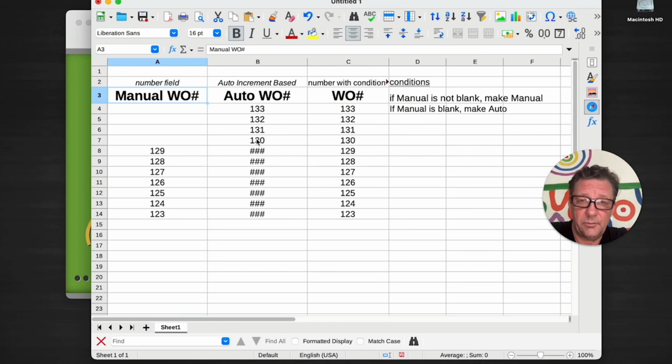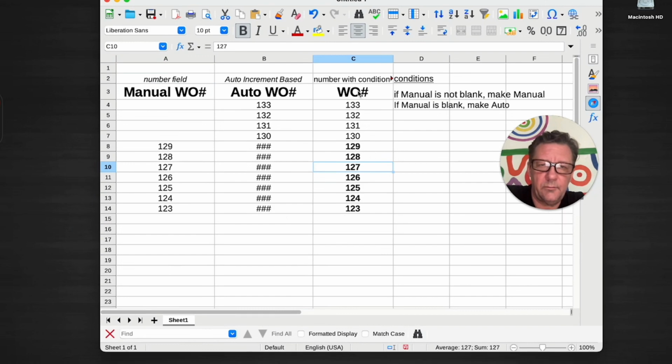The auto increment takes over where it should and starts adding them up, and you want to merge those into one field. To get these all into one field, you're going to have a number field, or if you have letter characters in there, that could be a text field. You're going to make one, and you're going to put conditions on it. It's pretty simple. You say, if the manual is not blank, make the value the manual. So it's going to be all these, and they're going to be the right ones. And if the manual is blank, make it the auto, and it's going to shove these here. So it knows the right ones to get. Again, the ones past here will be wrong because the math isn't right.